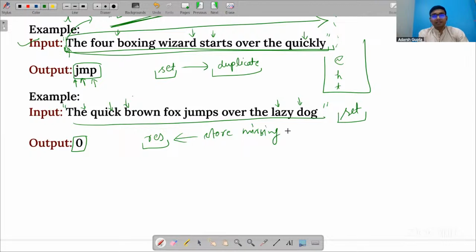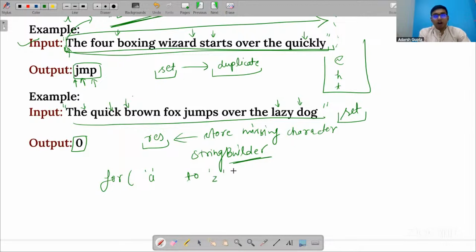For that, I will create a string builder. How can I get that missing character? I will iterate from A to Z because all the characters are now in small letters.